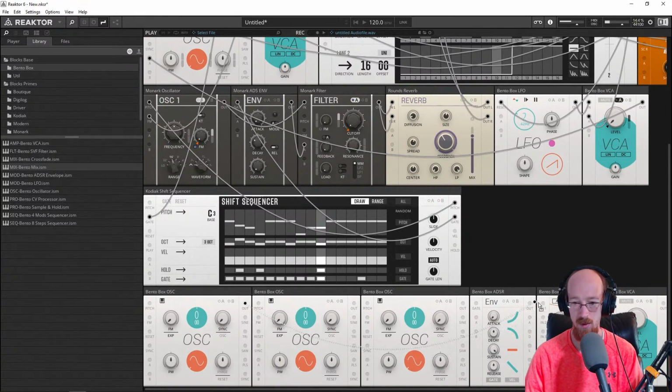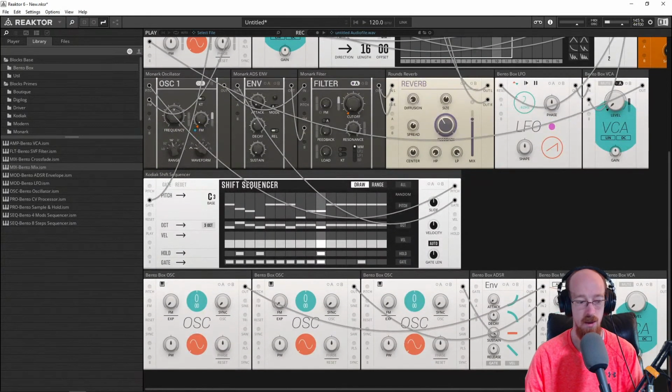And every single one of these is going to come in here. You're going to come in, and you're going to come over here, and you're going to come over here. And all of these are going to go to this VCA, which is going to go out. And then this VCA is going to be modulated by the output of this envelope, and that's going to bring it up.